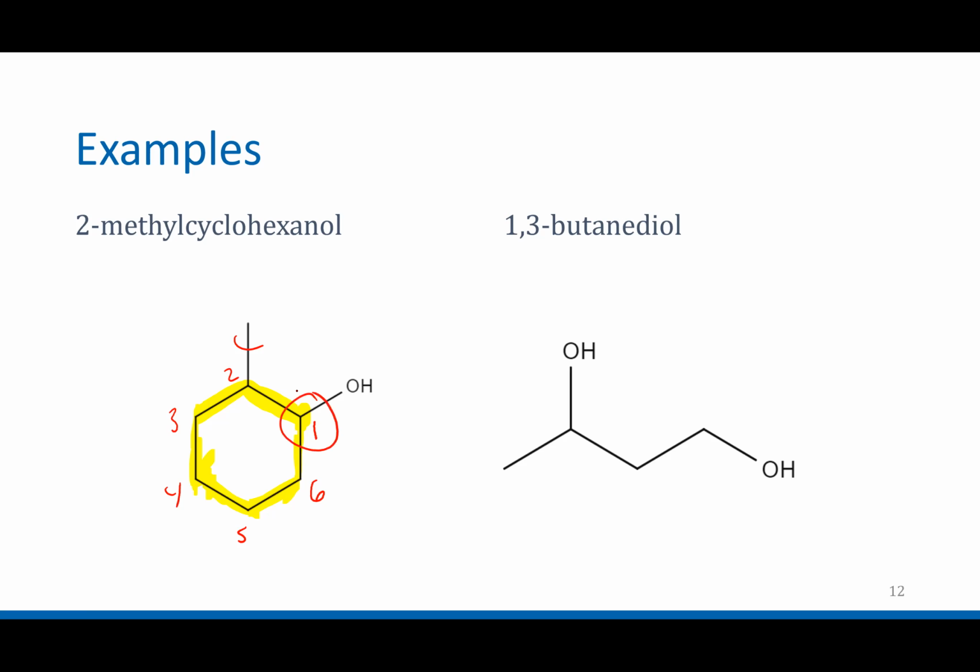Now, one thing. What about the number 1? Why didn't I put it there? And this is a question I got all the way back months ago, back in chapter 2. Why don't I put the 1 there? Well, it's really assumed that the 1 is there anyways. Like if this is a ring, I can start counting anywhere I want inside the ring. So I'm going to start counting it at the alcohol.